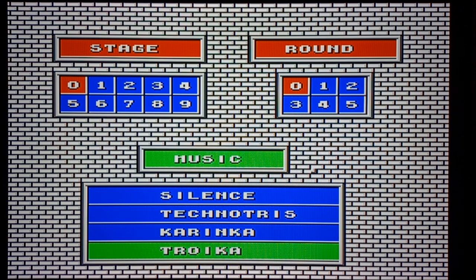Kind of like that one too. Okay, so I only got three songs. I don't know. I like that one, so let me hit start. And it's bringing me back. So start takes you back.